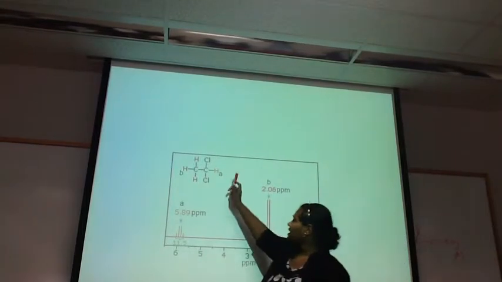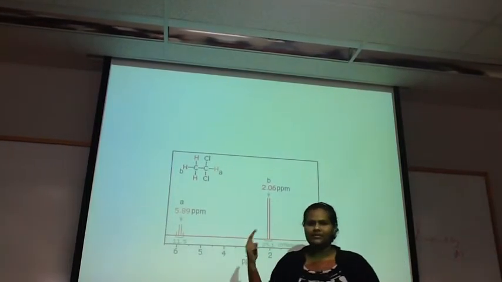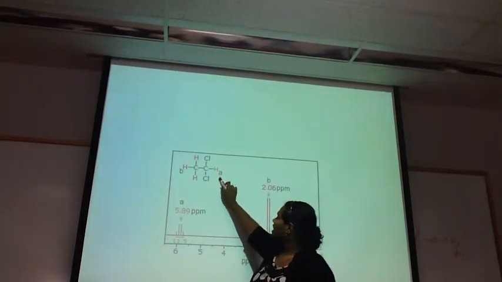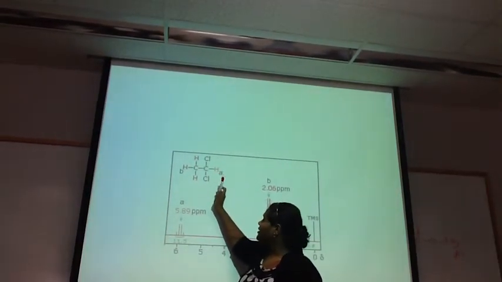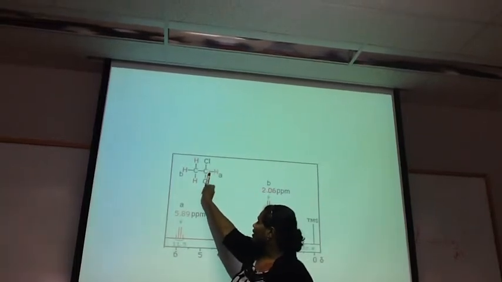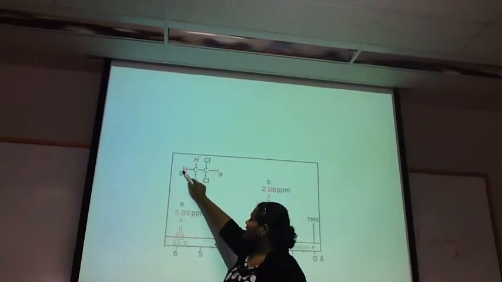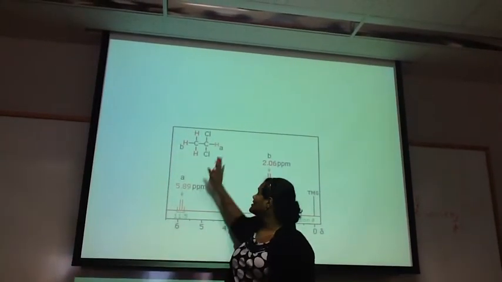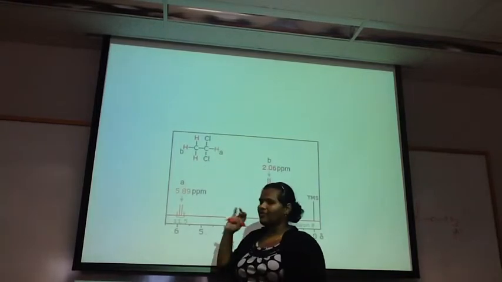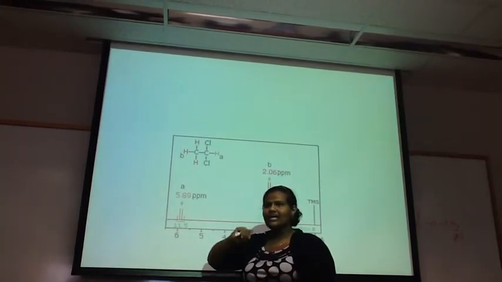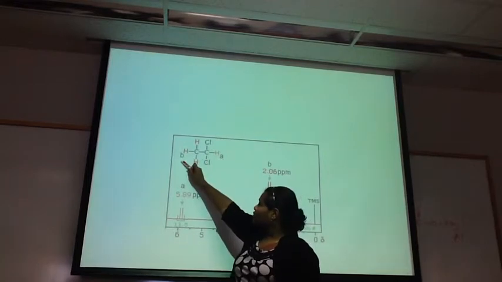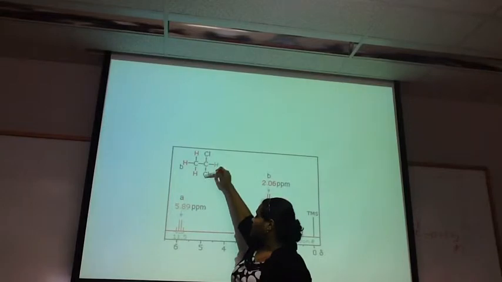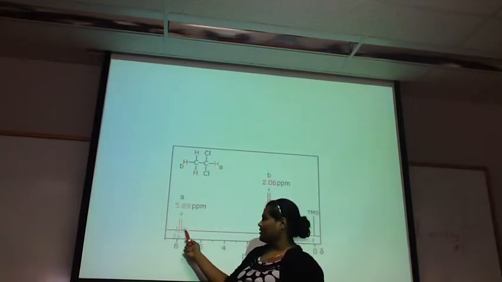We have this orange hydrogen, and in this molecule we have 2 different types of hydrogen. So this orange hydrogen is attached to a carbon, and 1 carbon over is attached to 3 different hydrogens. Okay? So 3 plus 1 is 4. So this hydrogen peak will be split into 4 different lines. And between A and B, which one will be downfield? A, because that carbon is attached to chlorine. So right here you see 1, 2, 3, 4.